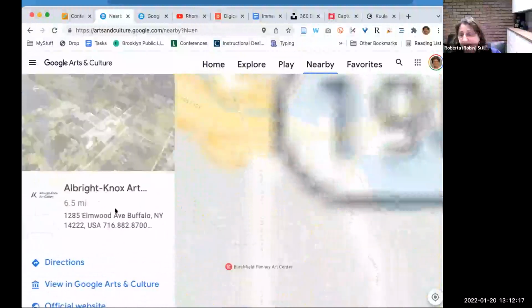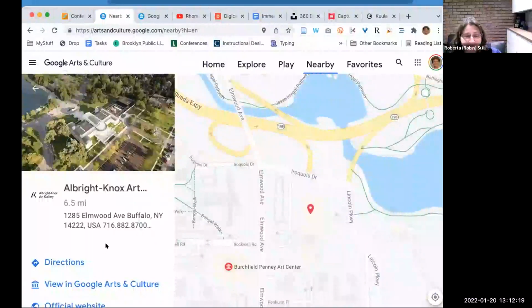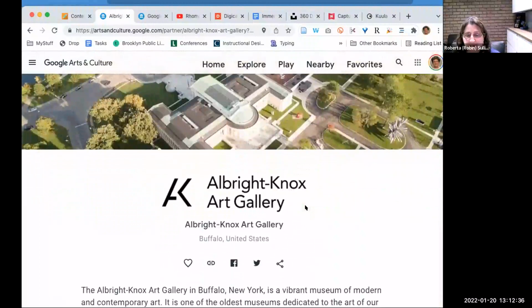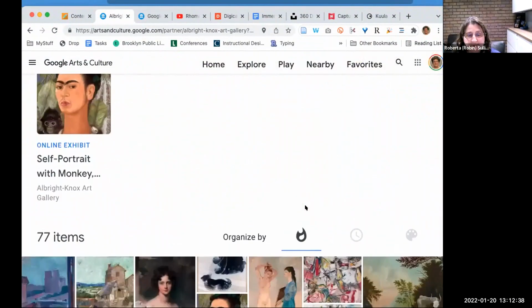The Albright Knox is closed right now, but we can view that in Google Arts and Culture. So you might even ask students, how does the Albright Knox Art Gallery compare to the Louvre in France? Have them go through both tours and maybe make some comparisons.